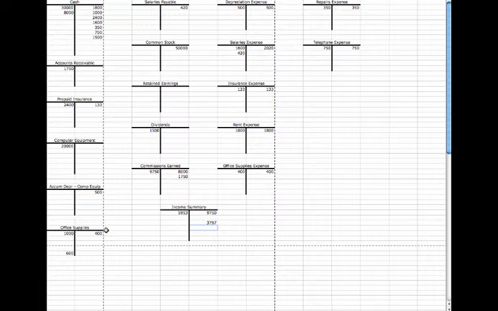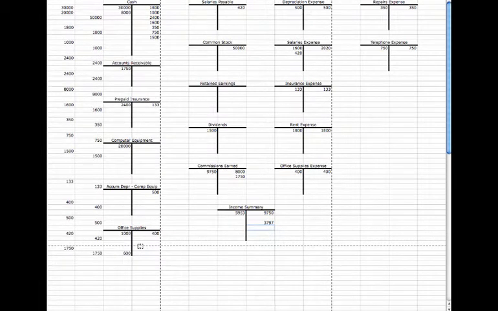So step number 3 says zero out the income summary. If I zero out the income summary, I have to post it over to retained earnings. So if I know this $3,797 is my debit entry, which will zero out this income summary account, I now need to do an entry here of $3,797, which is going to increase my retained earnings. So that was step 3.